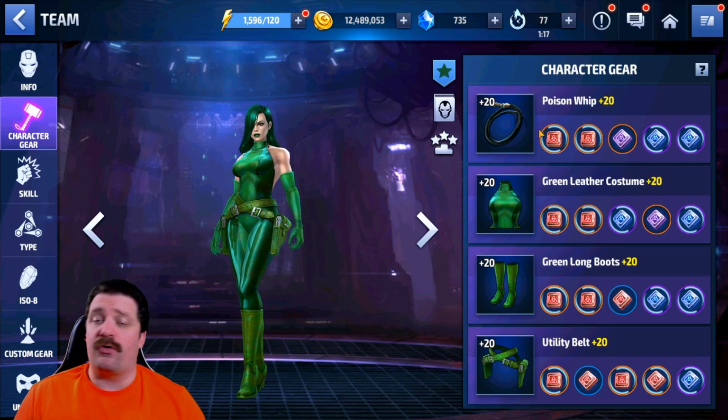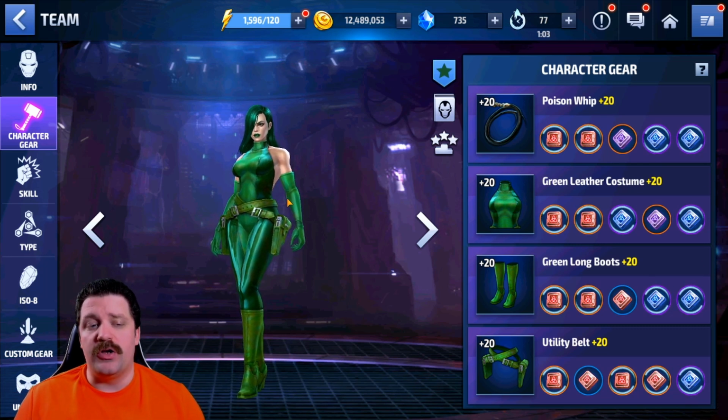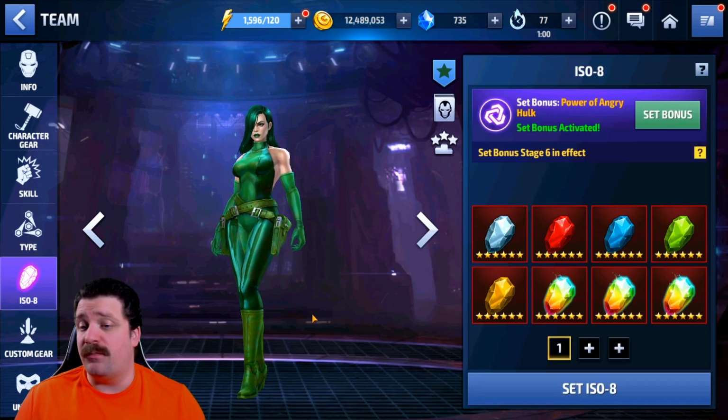Gear, we have her at level 60, gear 20, 2 physical attack per gear, then a mix of critical rate and critical damage to try to max those stats as much as possible. You can see a lot of 4 stars, a few 3 stars. It's really not optimal. ISO set is a set bonus stage 6 in effect, so it is not awakened at all.